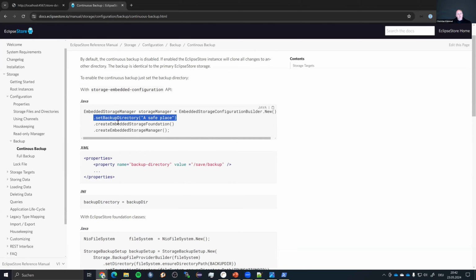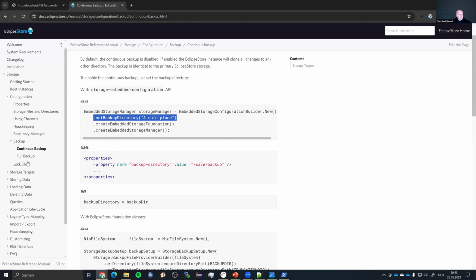It's also possible to write the primary storage to a persisted volume, for example, and on top of that, you could write the mirror directly to an S3 bucket. That is what mostly happens with our customers. That means you always have a backup within your S3 bucket.